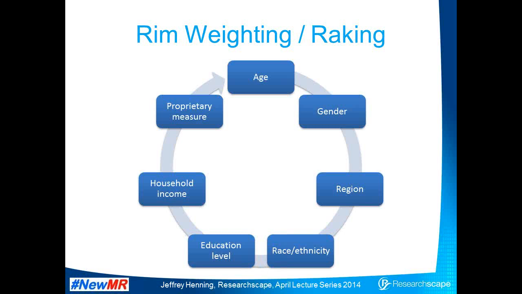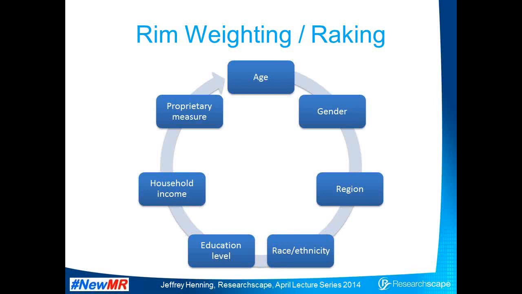So it's a loop, and programs like WinCross, SPSS, the programming language R has some algorithms that other people have written where we'll apply this loop. Sometimes rather than go just in a circular order, they'll figure out which one they're doing the worst on, weight to that, then figure out which one they're doing the next worst on, weight for that, and so on. Most records have the same weight only if they match on all seven of these variables. And so it's highly accurate.